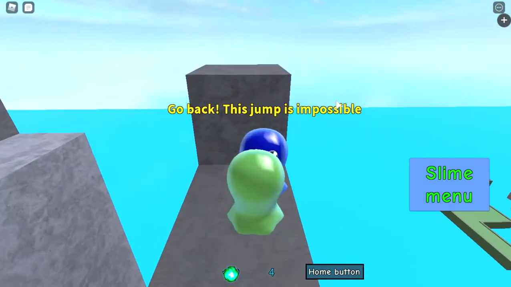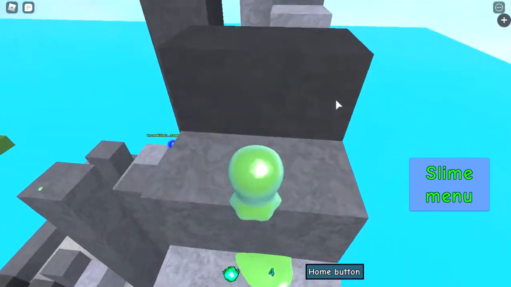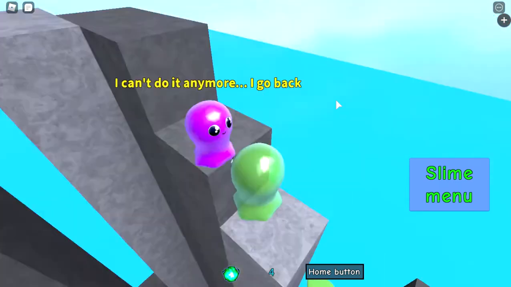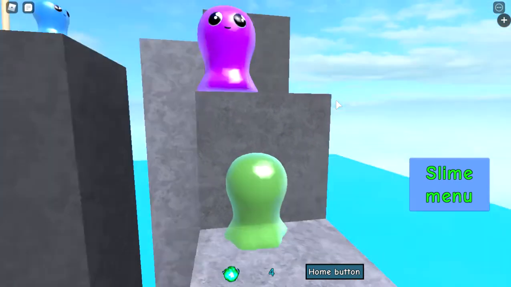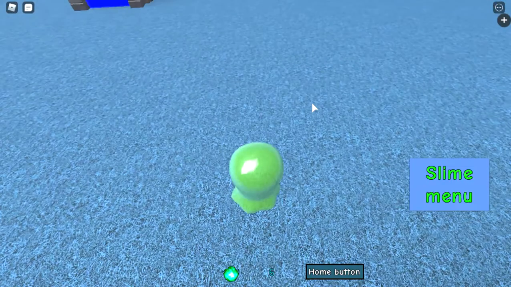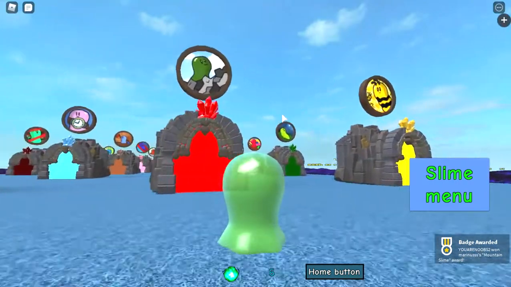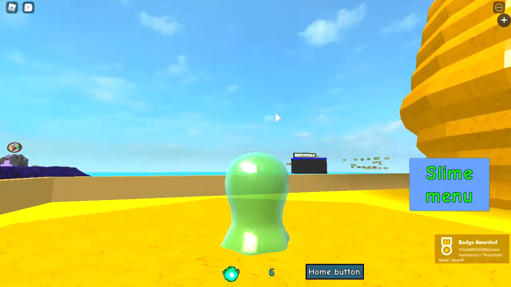Go back. This jump is impossible. Isn't it? Says, can't do anymore. I go back. Okay, I did it. Sweet. Mount one, tricky. Let's try this one.